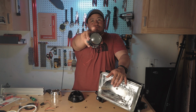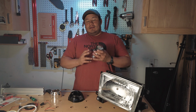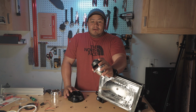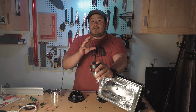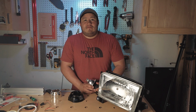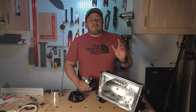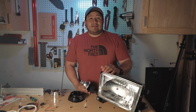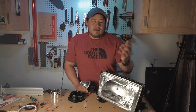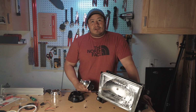Now let's talk about what type of bulb you should put in here. LED versus HID. I've only run HID, even though they are a little bit more maintenance. Sometimes you get bad HIDs. In this scenario, I would spend most of your money on your light bulbs, just because I've gone through a countless amount of HIDs through Amazon that I don't even buy them there anymore. I got my set from The Retrofit Source and they were a little pricey, but I've only had minor issues with them. I've never tried LEDs, but I'll probably do it in the future when these go out. But this is definitely up to you guys what you want to use.